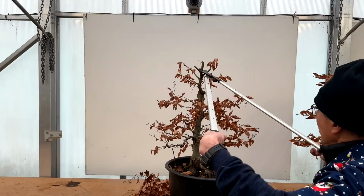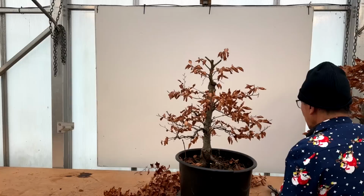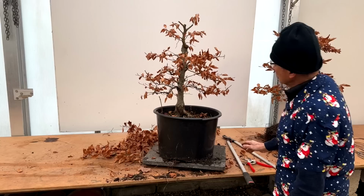Don't forget, you keep getting new sheets and new tapers very easily. So I'm not fussed about that. So that is more the sort of proportion you can get. Of course, in Japan, they have the Japanese white beech. They don't have our European beech. This is Fagus sylvatica.